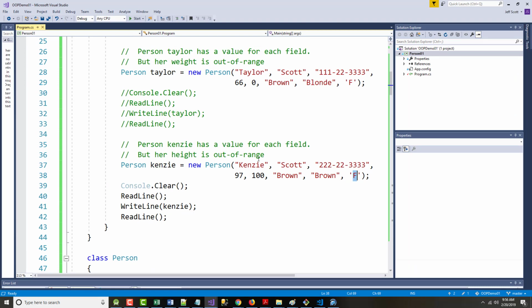So right now, what we have checked in these first 4 that we have in here: first we checked just that all the defaults were being set. They were, that was me. Then we checked that if the first name and last name only are passed in, that the rest are defaulted. That was Sandy. That worked. Then we checked Taylor with all valid values except the weight. Then we checked Kenzie with all valid values except the height. All right. So let's make another one where everything is valid and make sure that that's working.